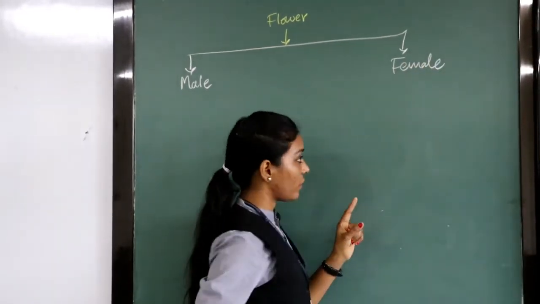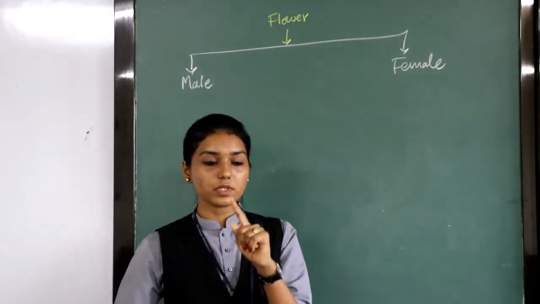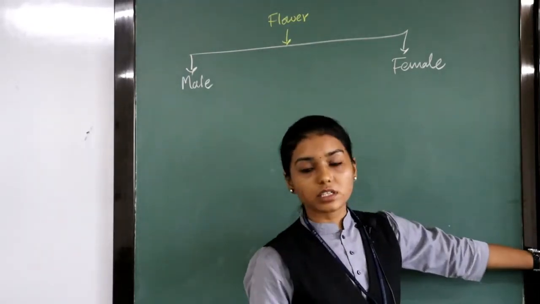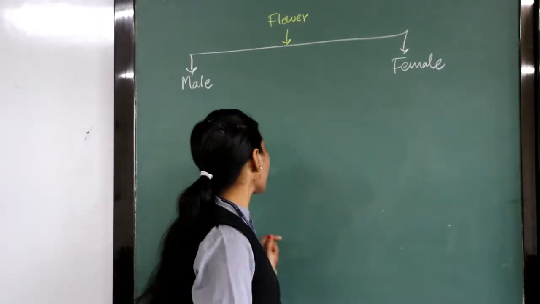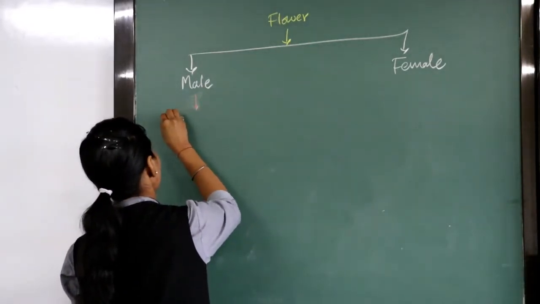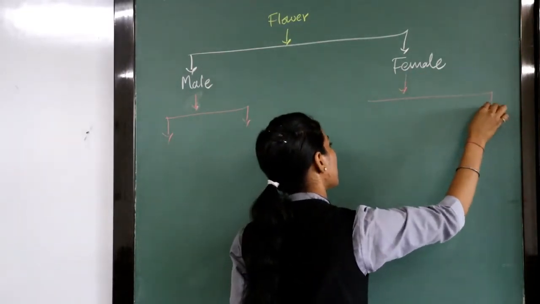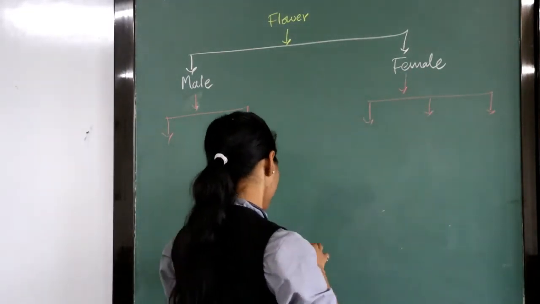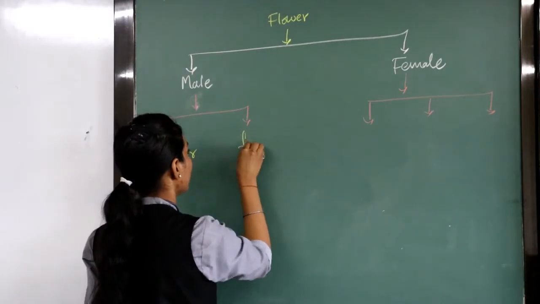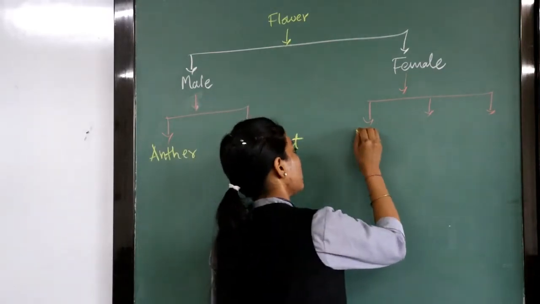Okay. There are certain flowers which have only a male part in them, and there are certain flowers which consist of only a female part in them, but this particular example of hibiscus consists of both male and female parts in it. Okay. So, for stamen, for this male part we have seen that it consists of two things, and in the same way over here we have seen that it consists of three main parts. So, the male part of a flower consists of anther and filament. I am repeating this twice so that it would be easier for you to remember.